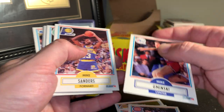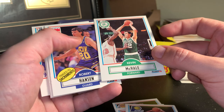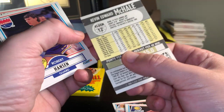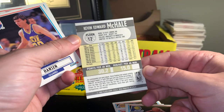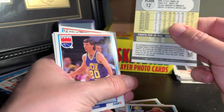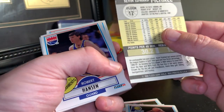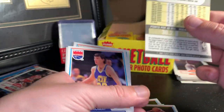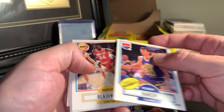Oakley, Bill Chalmers, Kaminsky, Kevin McHale. Oh, that one actually looks pretty good, finally. Yeah, still not that great. Big printing error down in the back right there. I don't know why that happens. Sometimes you can clean up these sides with your nail a little bit, because it just wasn't cut too clean back in there. I'm going to put that one over to the side.